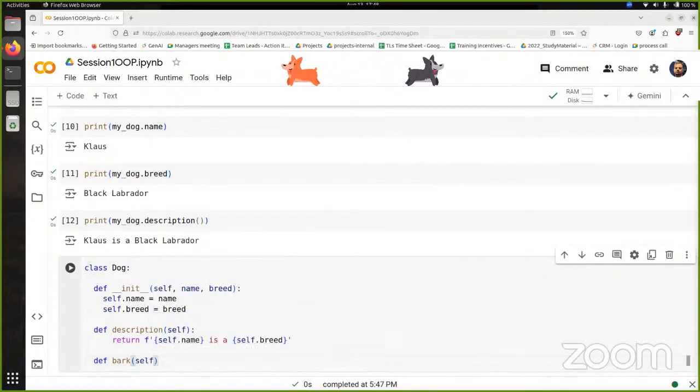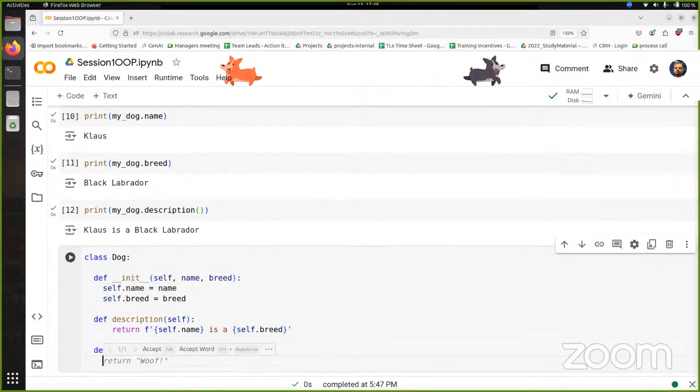So we will say bark, and here I will say return. And again, I can give an f string here if I want to. Okay. And this will return that value for me. Now I've given an f string here. It may not be necessary, but at the same time, this f string will help you in understanding or in any future modifications that you want to make for your code.